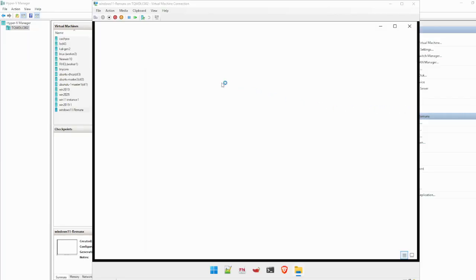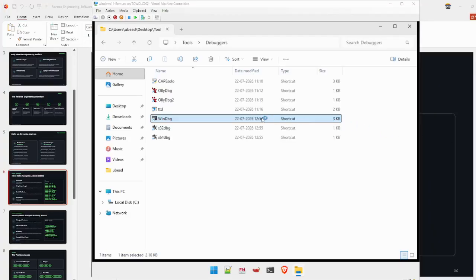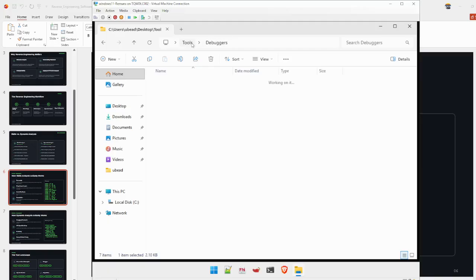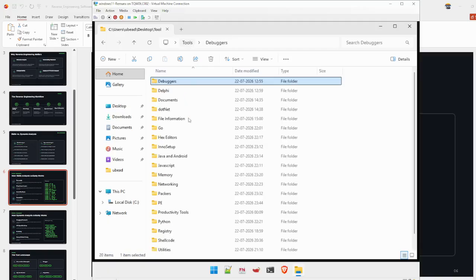Now I am opening tools here in Flare VM. If you want to analyze any software, or do any reverse engineering, you will open it in the debuggers and analyze that particular code.